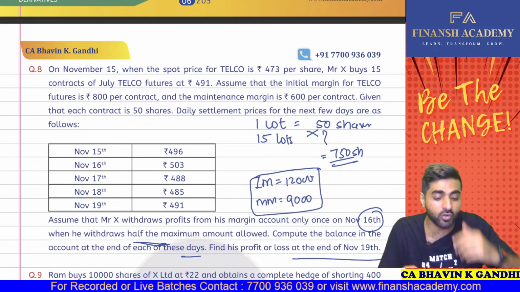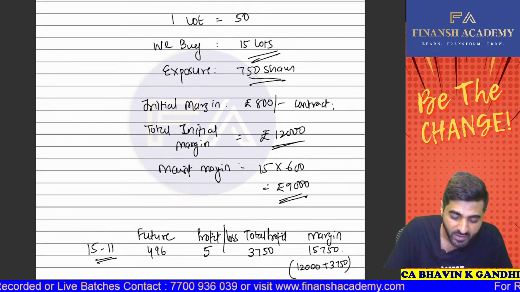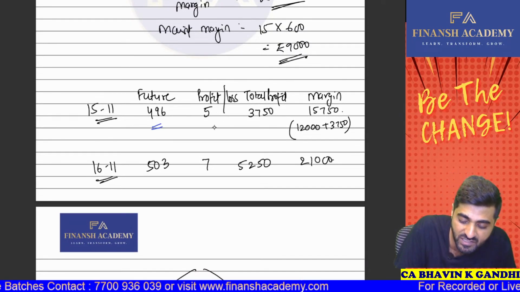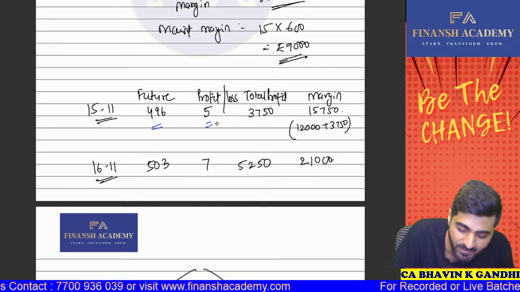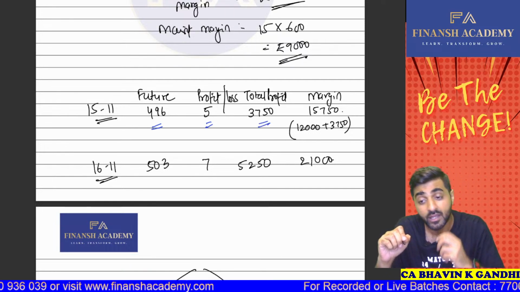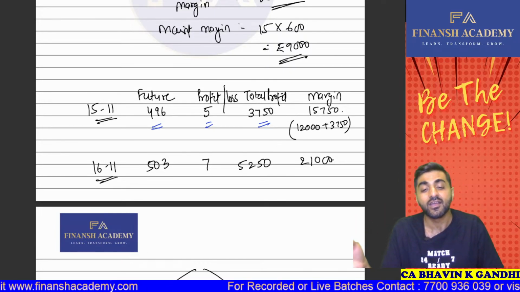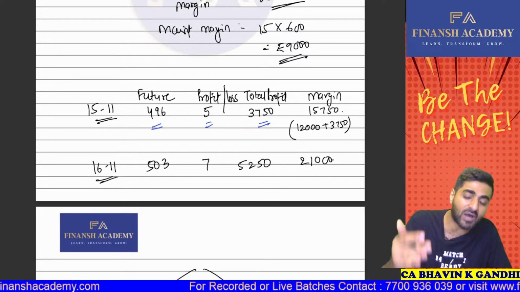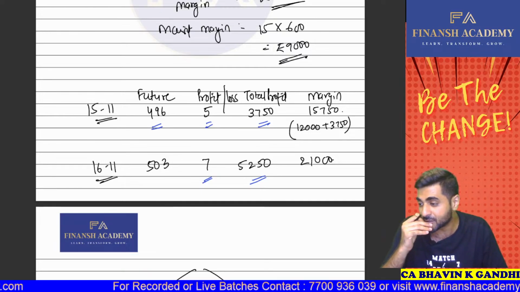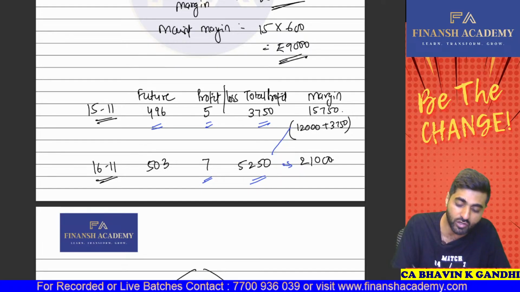So my dear students, what we need to do in this particular situation is that we have to see what your profit or losses are. Okay, so in the first situation on 15th of November, the price becomes 496, the profit is 5 rupees. So 5 rupees, my dear students, multiplied by 750 shares, will give us a total profit of 3750. So your margin has automatically increased from 12,000 to 15,750. On 16th of November, the price further increases. Wow. So there is a profit of 7 rupees. And this 7 rupees profit will give you 5250. And my dear students, this 5250 plus 15,750 will give you a total of 21,000.